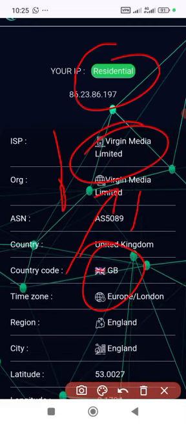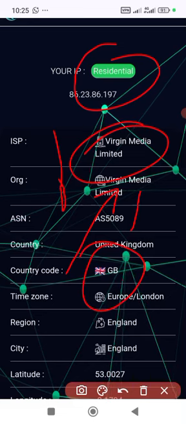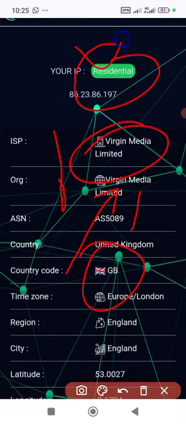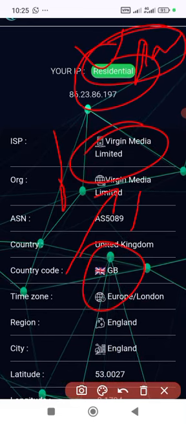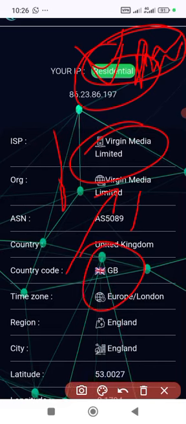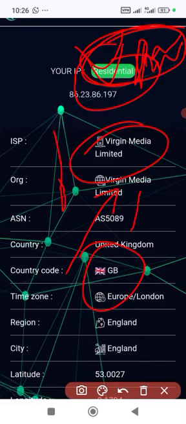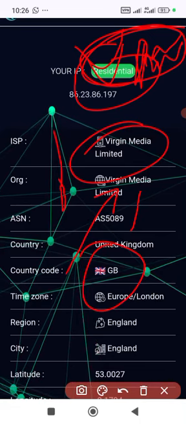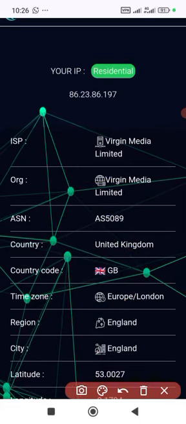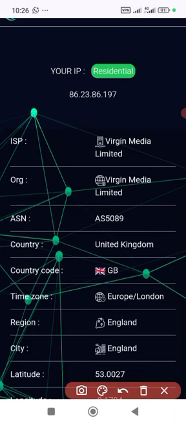Some can show you a VPN connection. Please don't go with VPN. When you see a VPN hosted connection here, don't use it. Yes, there are some survey sites that you can use it on and it will go well, but there are lots of other survey sites where, if you use it, it's not going to go well.